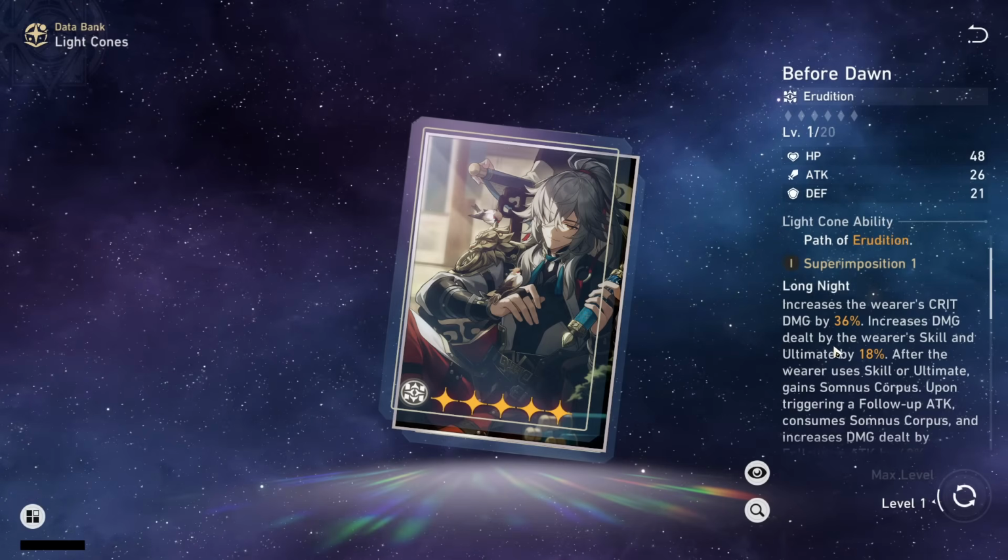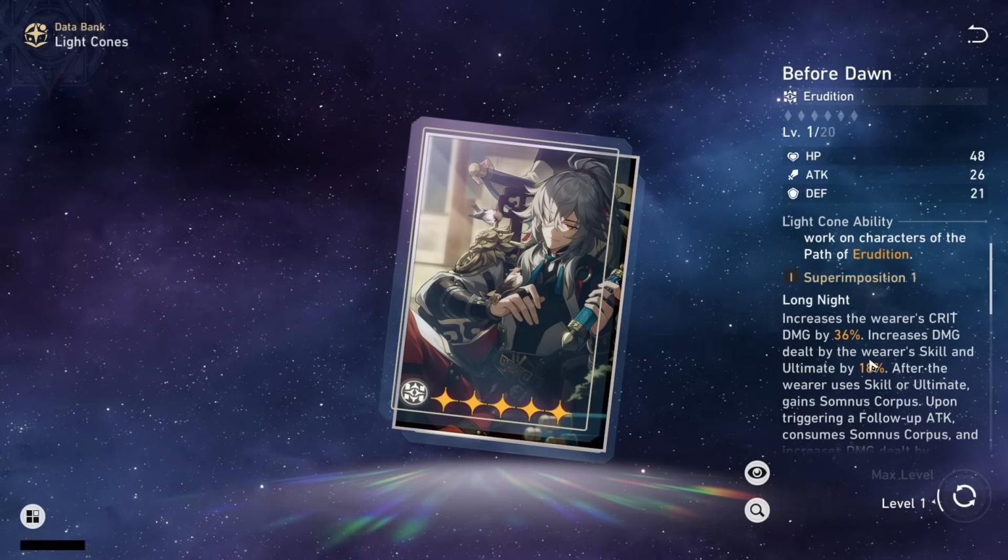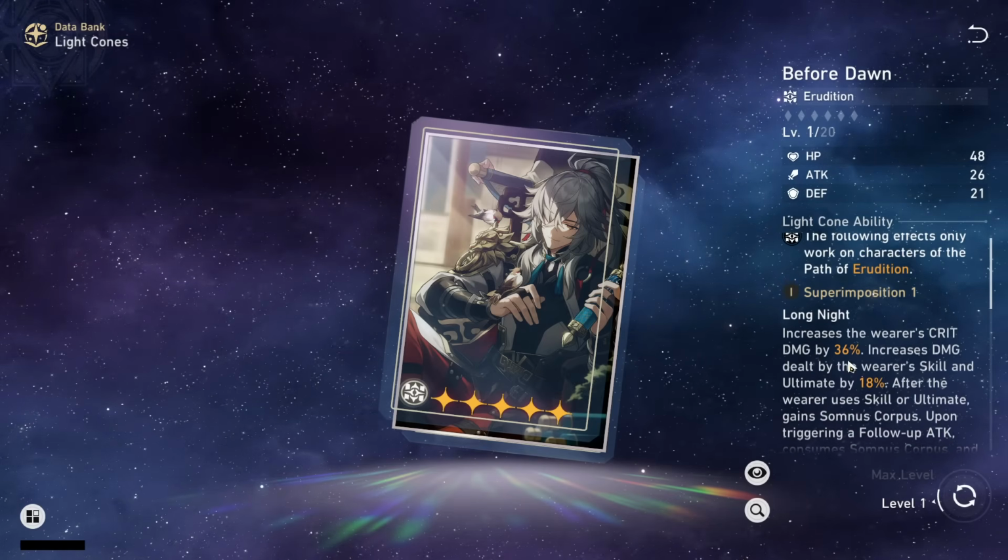So anytime you do crit, you're just going to be doing more damage. So if you have a spare Jingwan Lightcone just sitting around, or you're not using him and you're down to give it to her, and you don't have any other better options, you can very much give this to her, as the first part is really good for her.